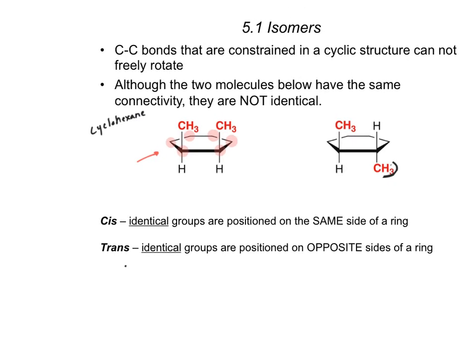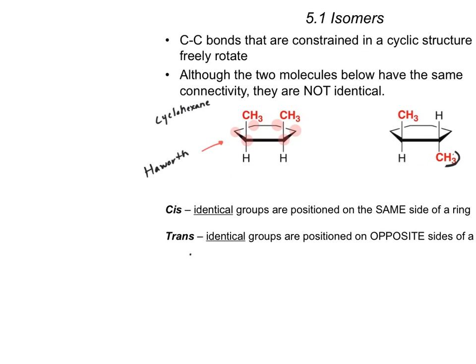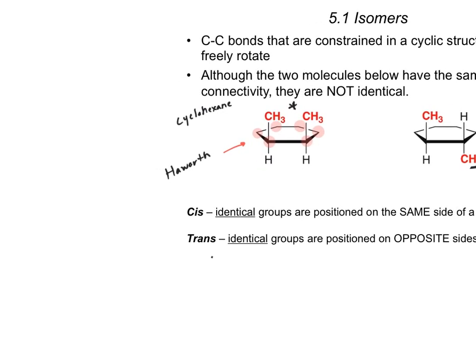What we have drawn here, the way that this is drawn and projected, this is what is called the Haworth projection. I don't focus on the Haworth projection that much, but how would we draw this with respect to our chair structure? Or even if we want to take Haworth and convert it back to bond line, how would we draw this? So yeah, if we wanted to draw the chair for our compound on the left, we would first make our nice little shallow V, right? We would draw down and connect the dots, okay?